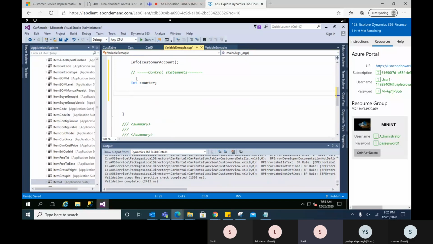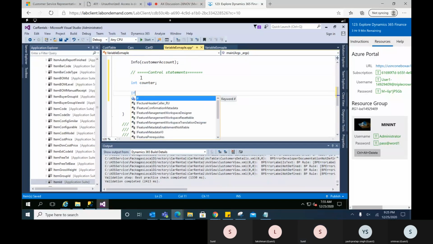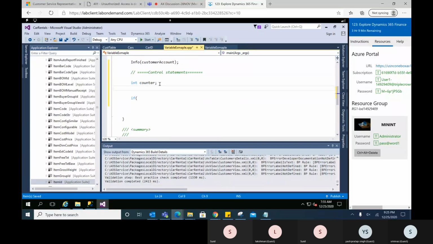So now I'm going to use if. I've taken two variables, int a and b. I'm assigning a equal to 10, b equal to 20. Just integers, no need to keep them in string format, right?